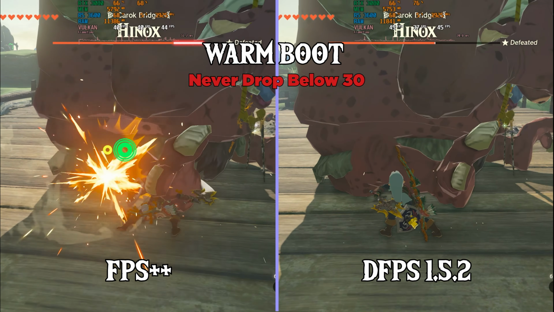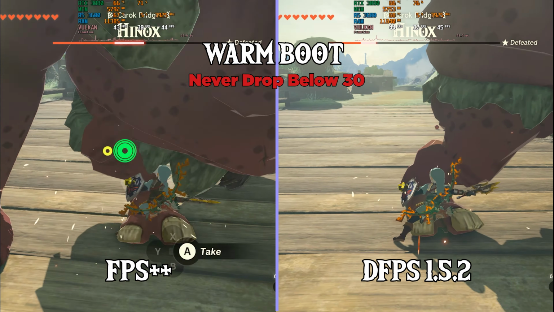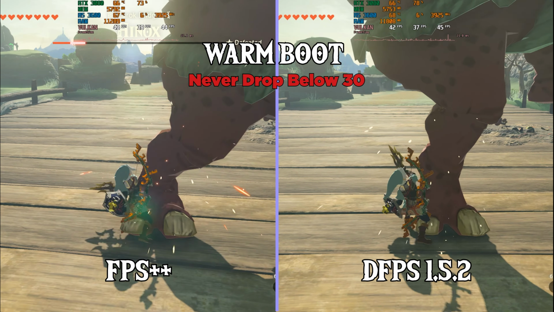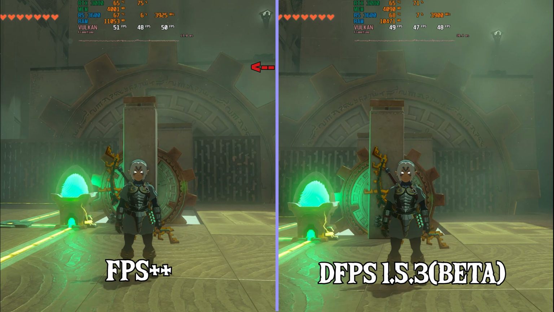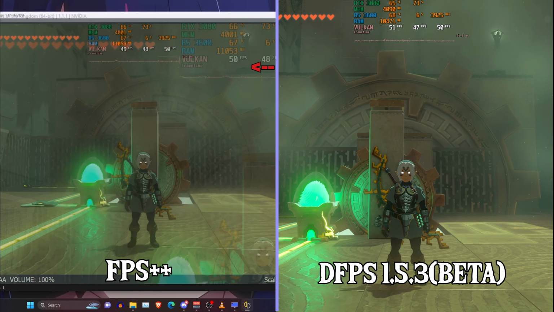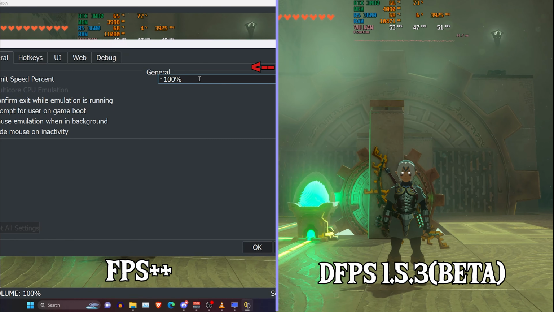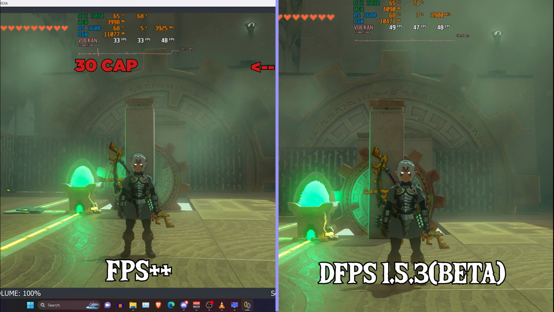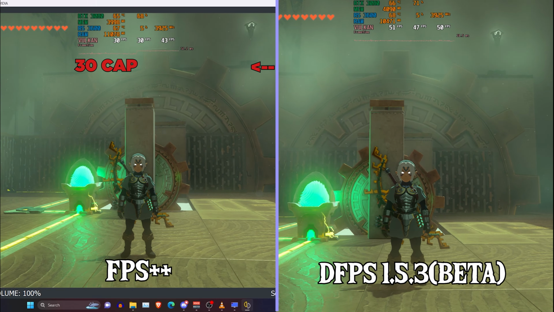Straight out of the gate we're looking at a very smooth experience, but the first thing you're going to notice is that FPS++ is performing slightly worse. Now we're going to look at the physics between the two. First thing you're going to notice, FPS++ has this slowdown on the wheel. This does not happen if you cap the FPS to 30. And the new Dynamic FPS 1.5.3 beta seems to fix this physics problem.